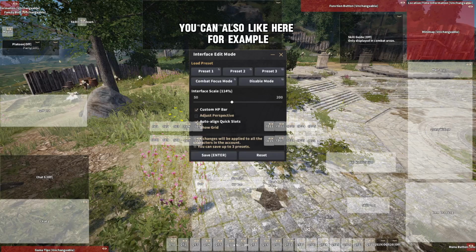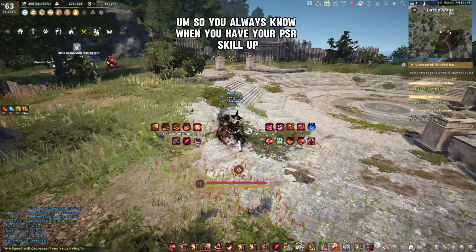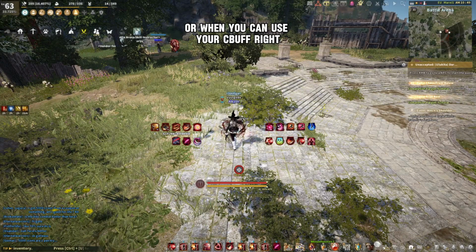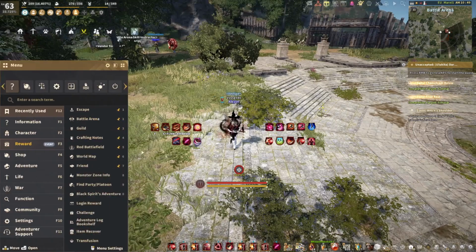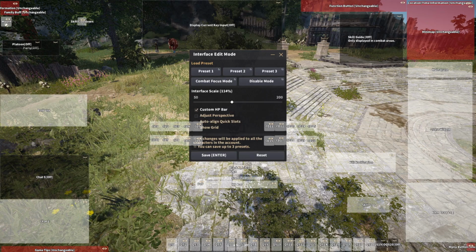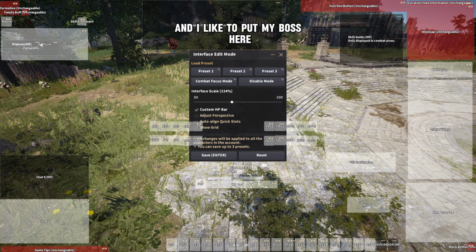You can also put it here, for example, so it's easier to see. So you always know when you have your BSR skill up or when you can use your Z buff, right? Then personally, I like to put my mount more up here, more in the corner, because that bar doesn't really matter too much, right? And I like to put my buffs here.